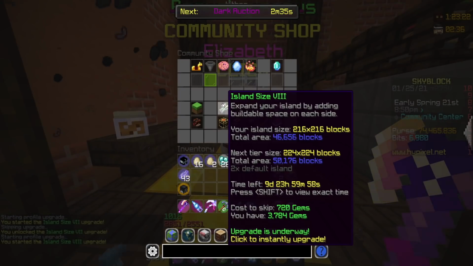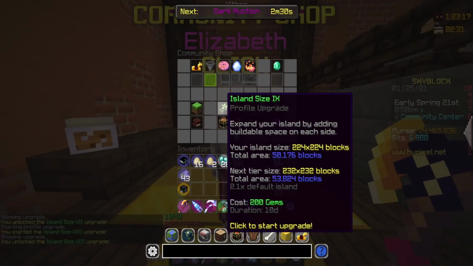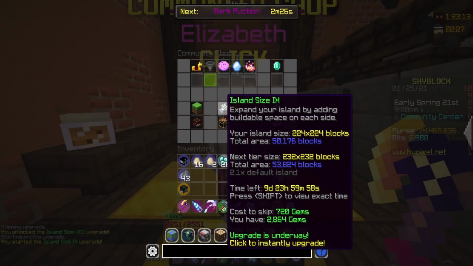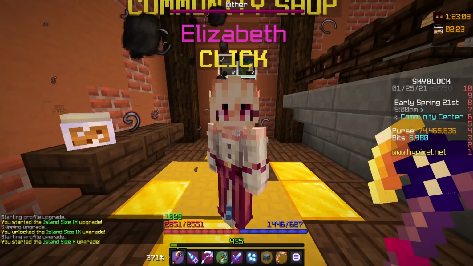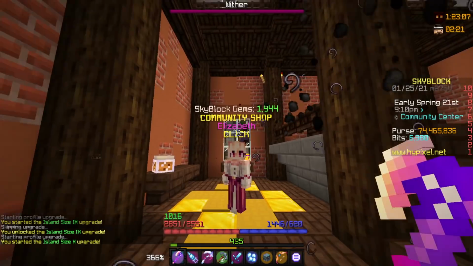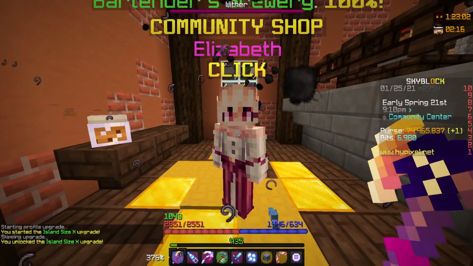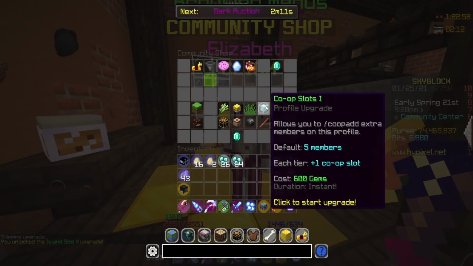I'm so nervous that I don't have enough. You guys actually have no idea. Another 720 to skip it. Uh-oh. Okay. Right click again. 200 gems to start. How long is this one? This is a 10-day upgrade. We can skip it for 720. And I believe this is the last one. Do I have enough? I think I have enough. I have 1.9k up there above. 720 to skip. No, wait. Did we just max out island size? Let's go. We actually just maxed out island size.